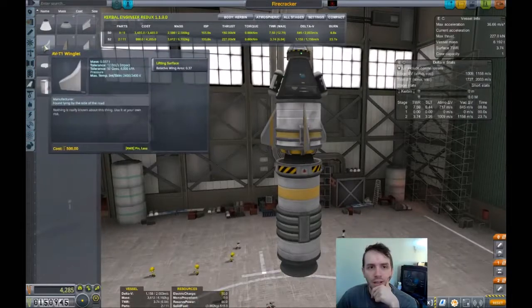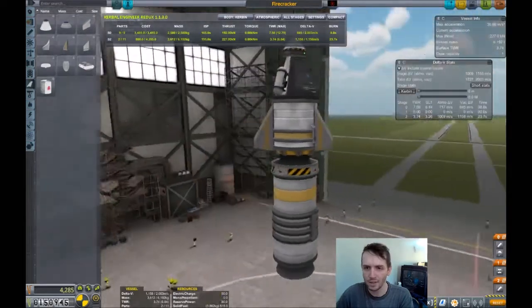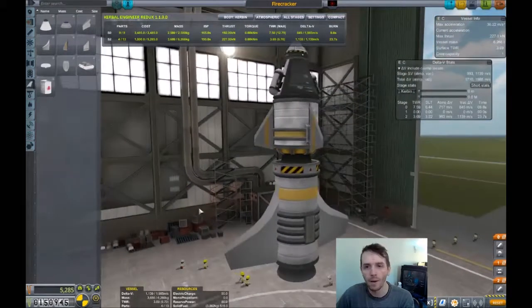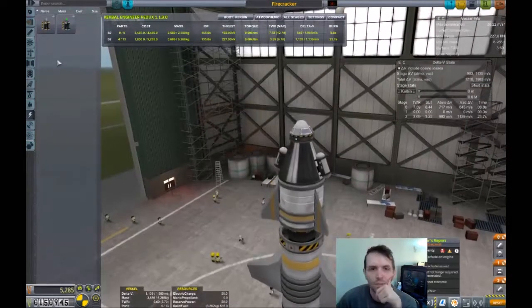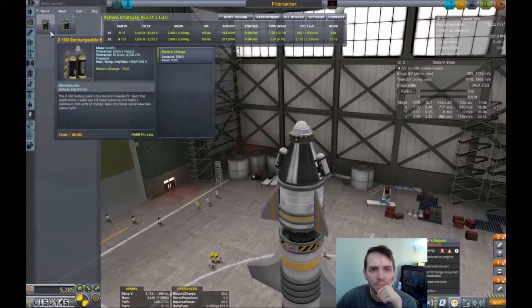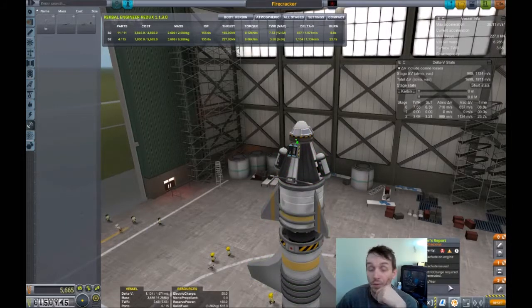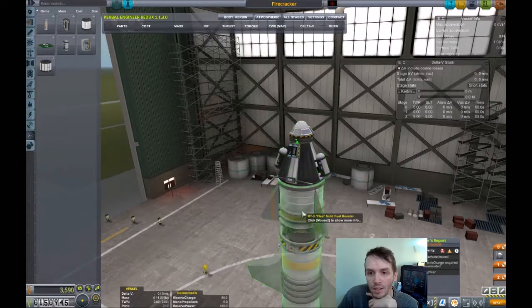We'll go ahead and add a little buffed up wings here. Yeah, let's just go with the side ones. Keep the mass from getting too high. Got some battery packs. Yeah, we'll go ahead and smack a battery on there. I think this is the exact same thing. We'll go ahead and do that. So this way, if we do need to do an emergency transmission, we got that.